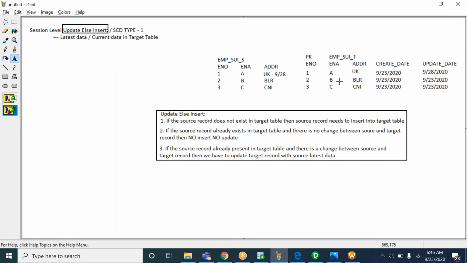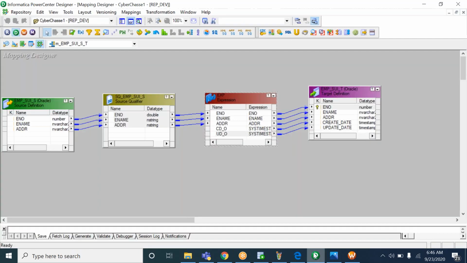The second time we execute, again it will read all three records and try to insert all three records into the target table, because we have not implemented anything to perform update else insert. The mappings we have created before, in general, we created this one the same way.